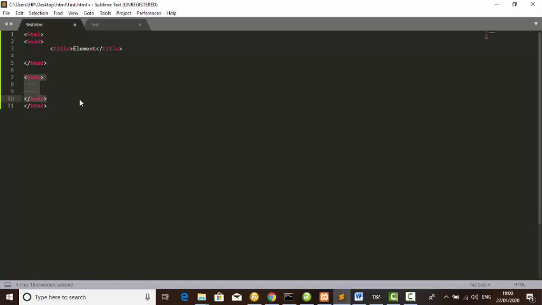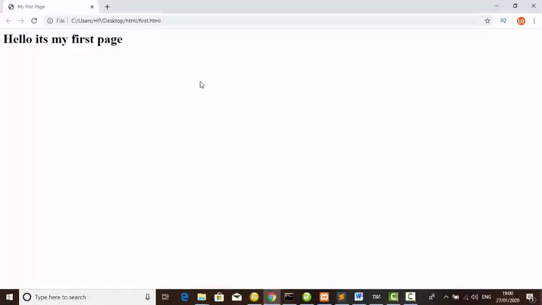Now there is something I also want you to know before we proceed to attributes. In writing tags, there is case sensitivity. There is an issue of case sensitivity generally in programming languages, which is not like that in HTML. As you can see, we wrote all of this in small letters, but you can also write it in capital letters. It will still give us the same result. Let's go ahead and preview in browser. And now I'll just go ahead and refresh it. To refresh this, you can use F5 on your keyboard.